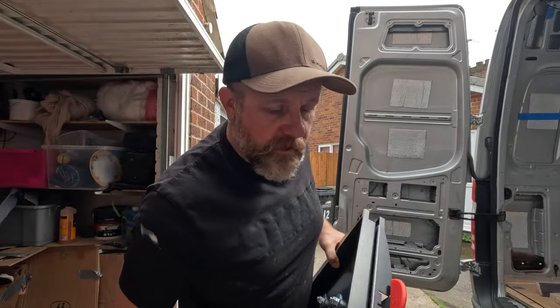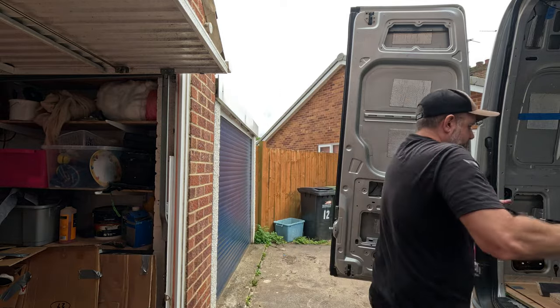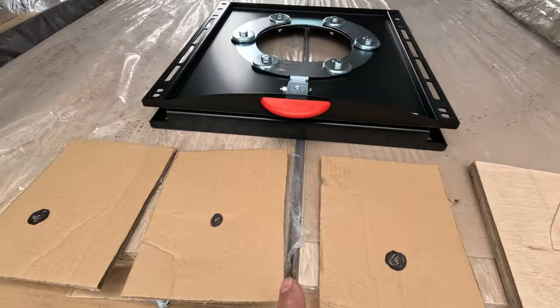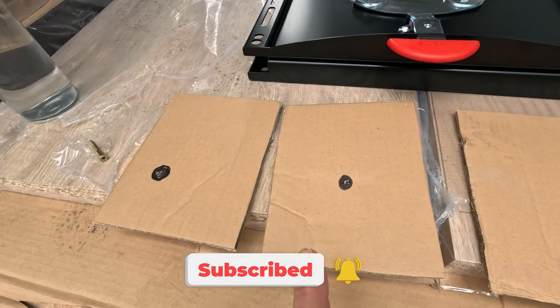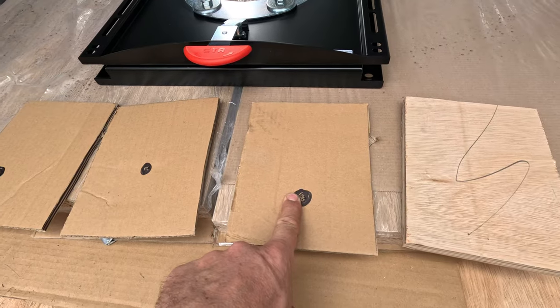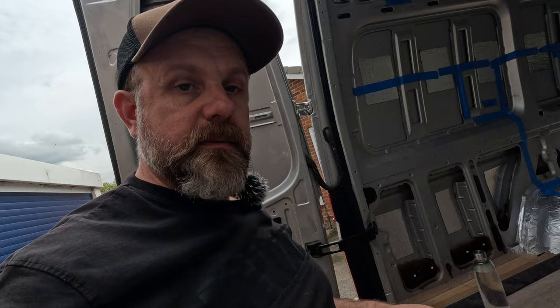I just want to explain quickly why I've gone for the ones I've gone for. Come and have a look at this. What we've got here are three different examples — it's rather crude with a bit of cardboard, but you'll get the idea. All these seat bases that you can buy — because there are so many — they have their pivot point in different locations. And after seeing some of the others, I decided this was the way to go. Let me show you and explain a bit more.